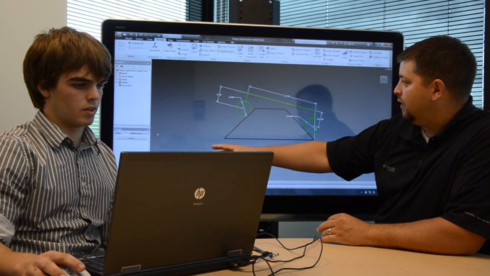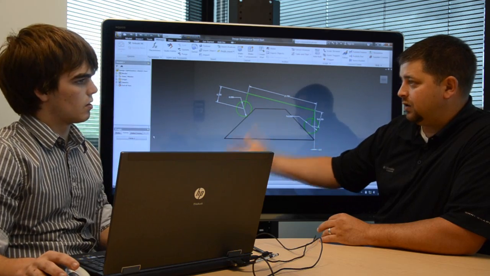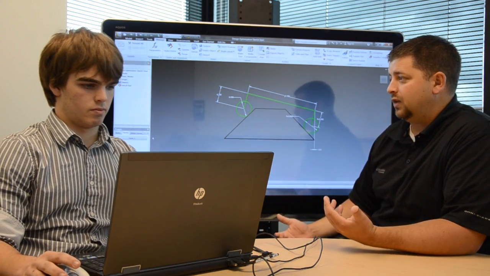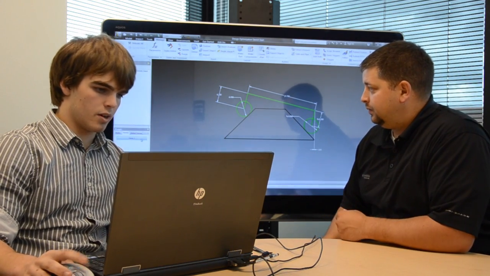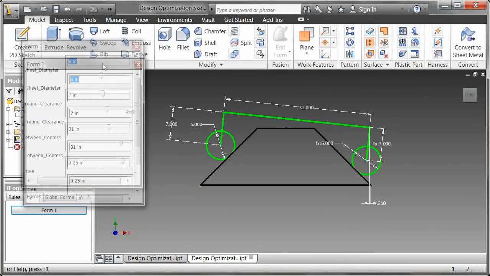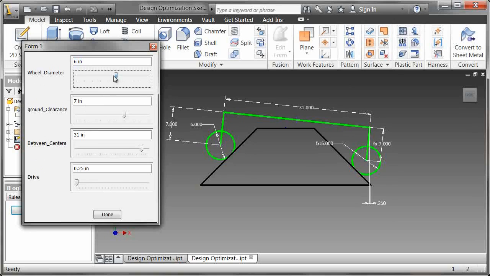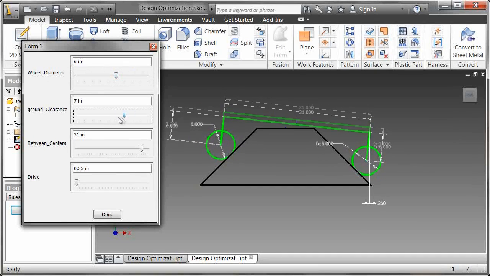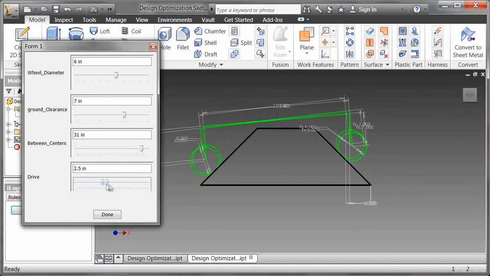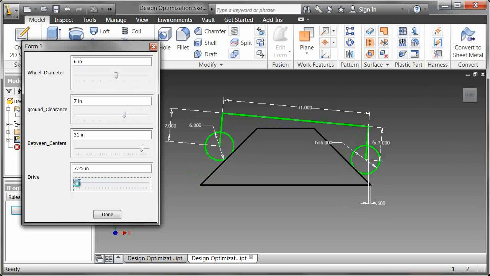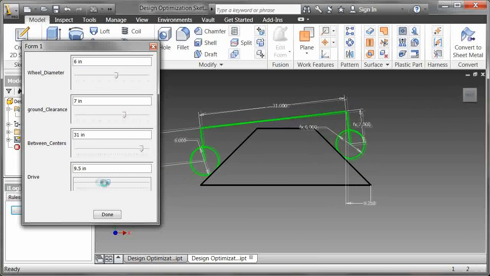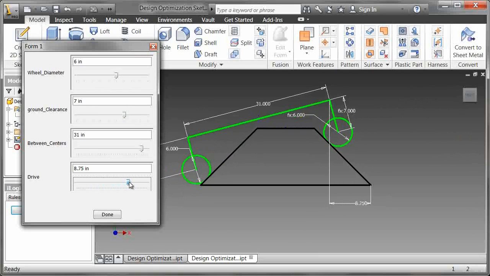It goes in there. So now all you have to do is click on the form to launch it and move the sliders around, right? Yep. So we can go to form. And now I've got this sweet form. I can sit here and increase the size of my wheels. I can adjust my ground clearance. And the cool thing is that because I added that drive functionality, I can test it going over the full length of the bump. So I can say, okay, right there is probably where I'm going to have the biggest problem.